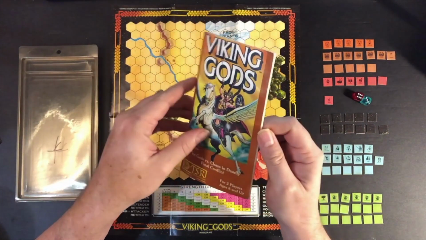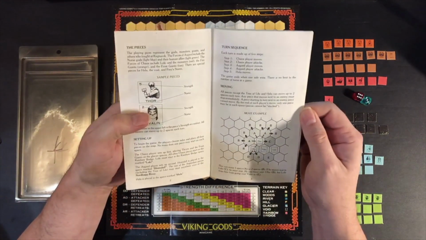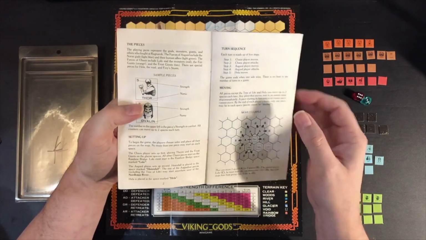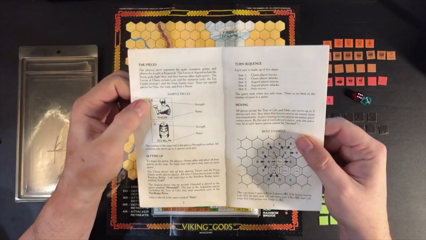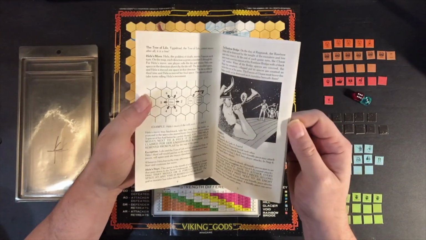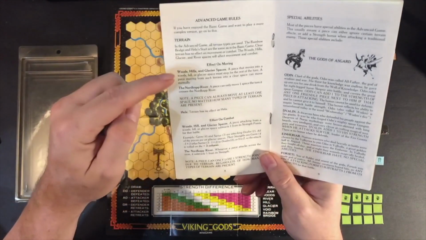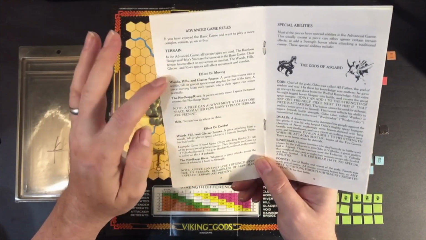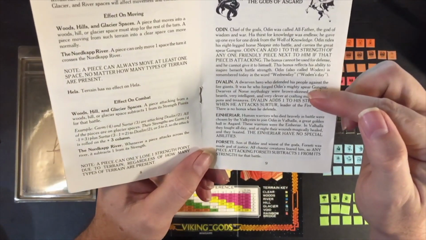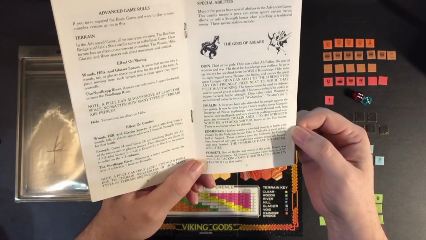The rulebook describes two modes of play, the first one being a very basic move and attack style of play, where none of the pieces have any abilities other than a strength, and terrain doesn't really matter. The advanced mode has terrain effects, so that moving through terrain is a little more difficult, and also describes a special ability for each of the gods and major characters in the game.